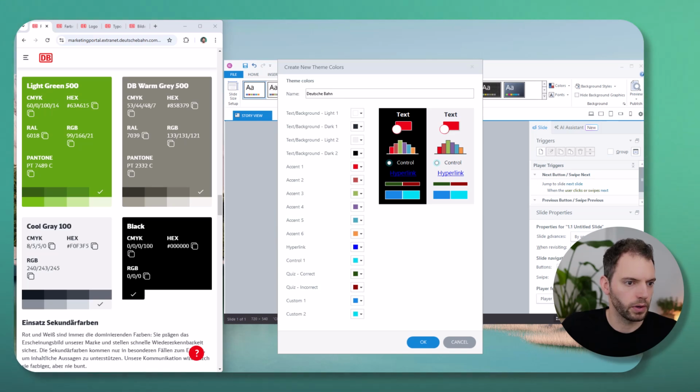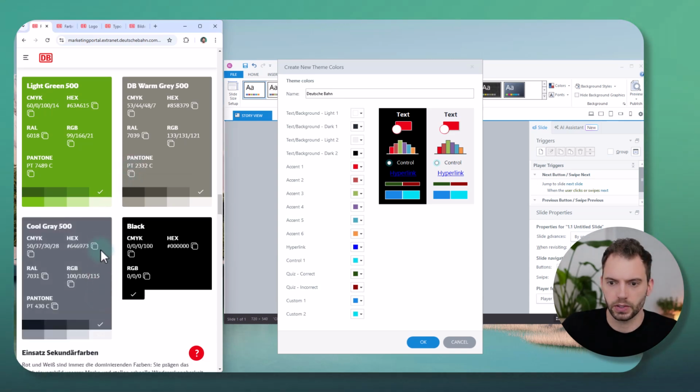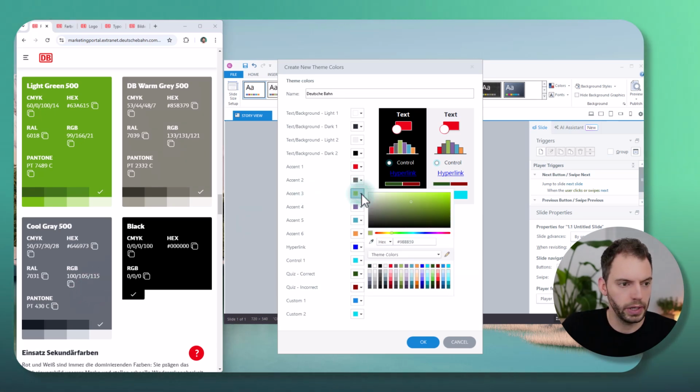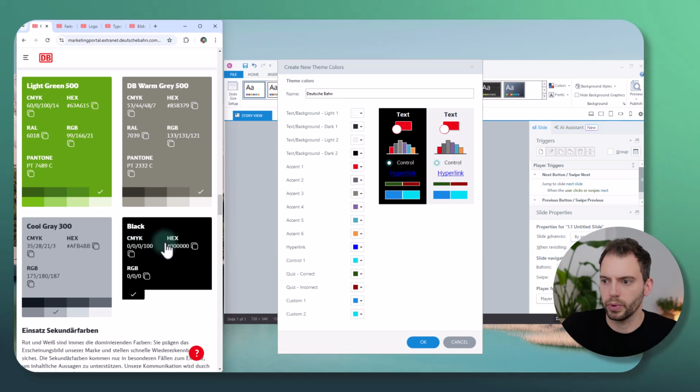So accent 2 will be cool gray 500. This is a color that I think looks quite good, and also plays a big role in the brand. Then for accent 3, I want the warm gray 500, and then we need another light gray, so I'm going to use cool gray 300.